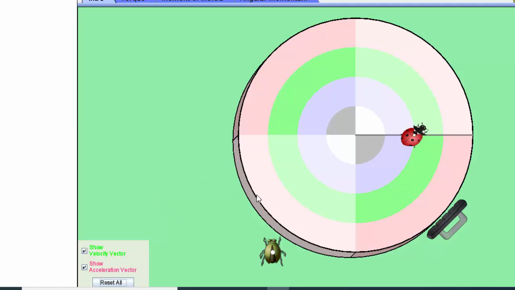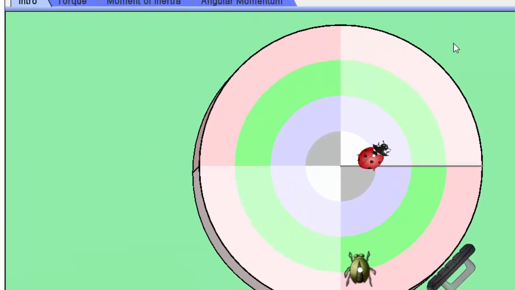One of the steps requires that we change the position of the ladybug from being placed on the second circle parameter to the first circle parameter. So I will move it to the first circle here. This is the first circle, this is the second circle. And also we are asked to drag the green insect and place it on the third circle parameter. That's here.